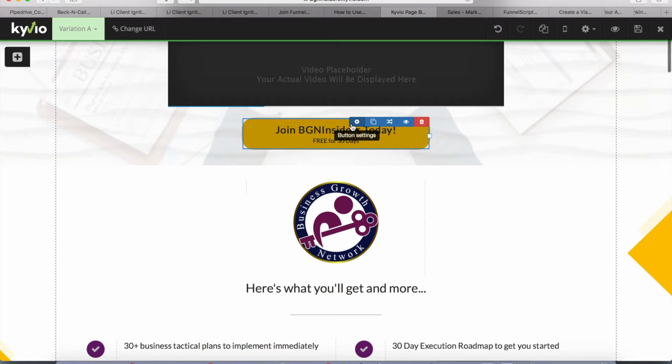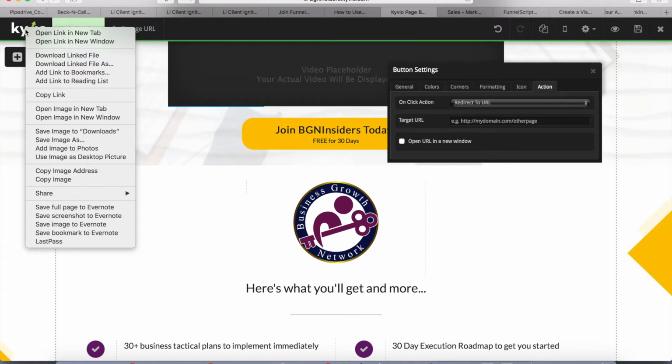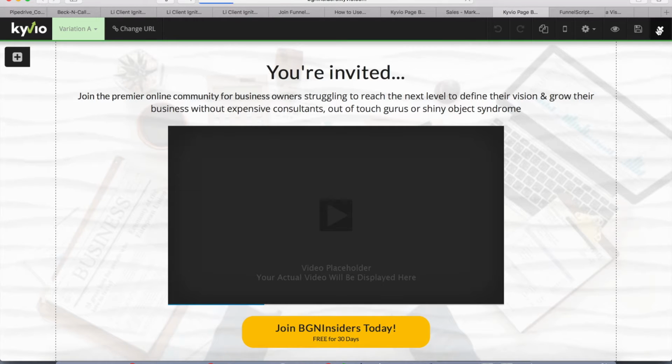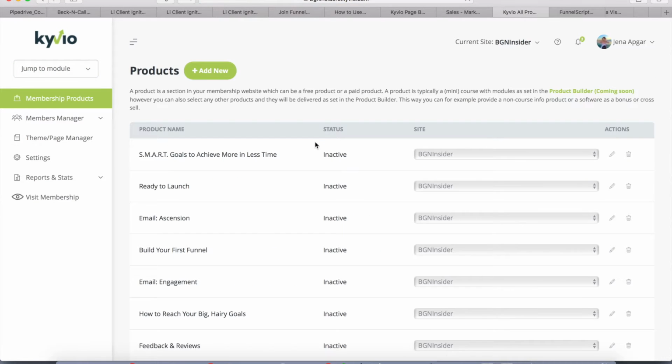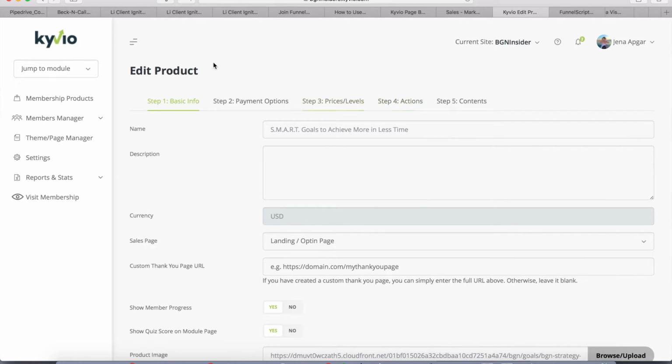On each one of the buttons, ensure that over here on action you have a redirect to a URL and you put the Stripe or PayPal URL in here. Leave it in, don't check the box, because we want to go ahead and open it in the right window. If you're looking for where you can find that, let me see if I can open another window real quick. When you go over to your membership and products page, I don't think I have one. It's not a good one right here. Let me go to the actual one.